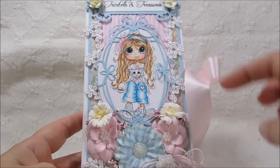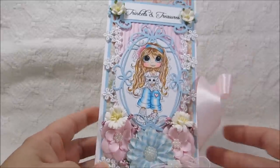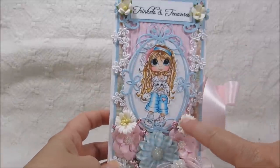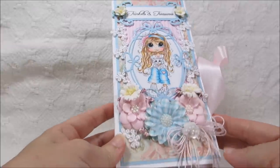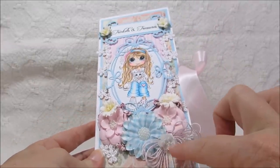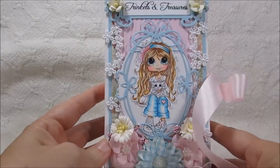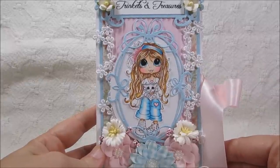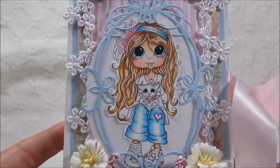I put that in the background, and then layered these pretty lace trims that I just had in my stash on each side, with the little flowers here. Then I just layered some flowers down here at the bottom — these are Recollections. And these right here are Wild Orca Crafts. I put some little berries in different places just to make it look fuller. I added a little string bow here and put a little flower piece right here in the middle as a centerpiece. And of course the cute little Sherry Baldy image — I colored her with my Copic markers. I just love the stamp, the little cute kitty right there. I think she's so adorable.